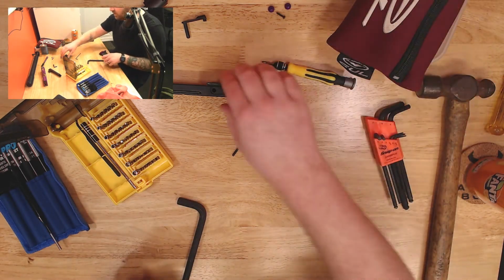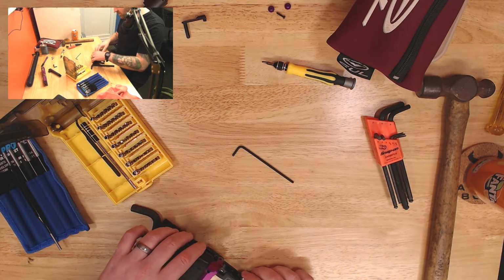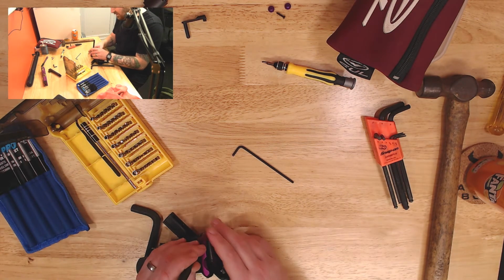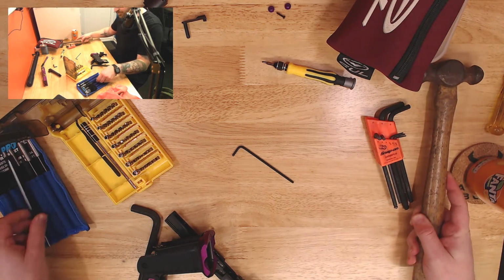I need something a bit higher. Don't want to use the frame. Oh, I don't want to use the frame. Feels nasty using the frame. Don't like damaging things. There we go.